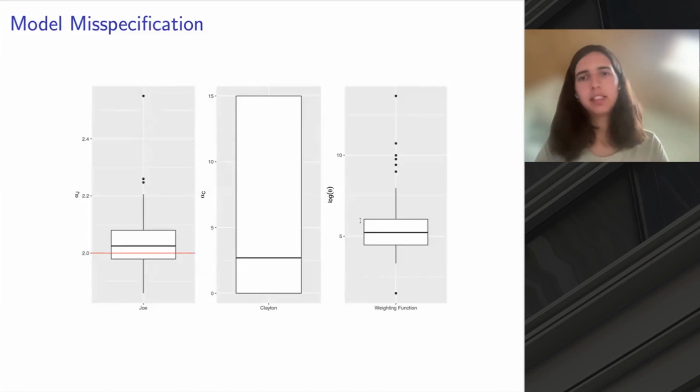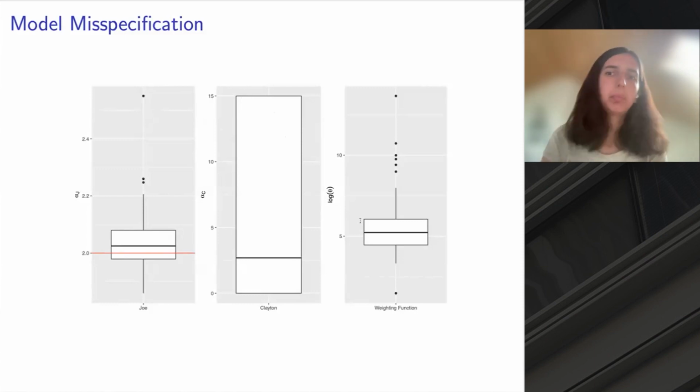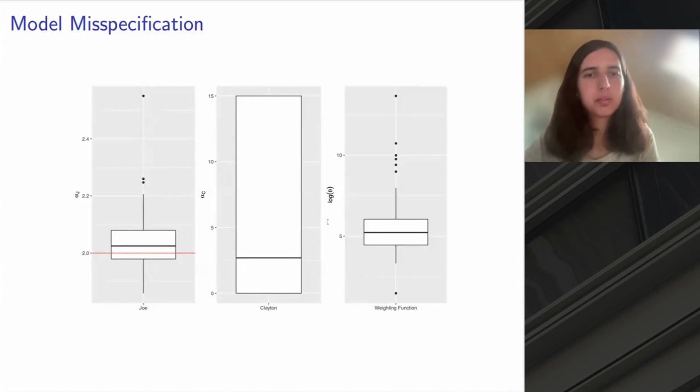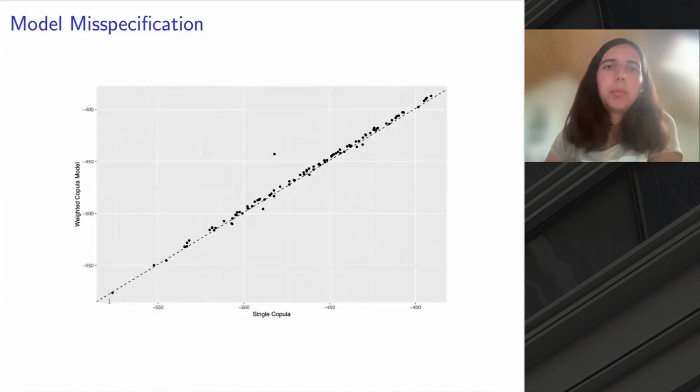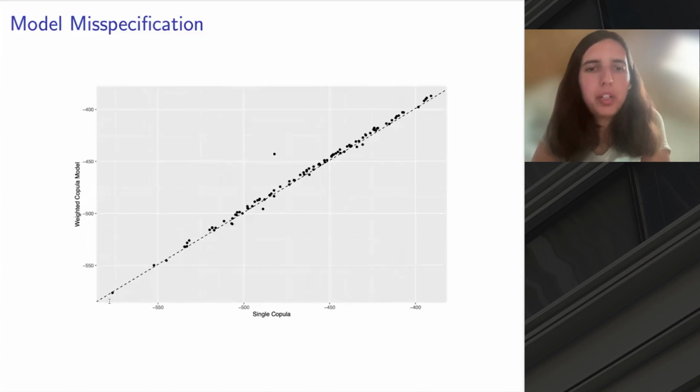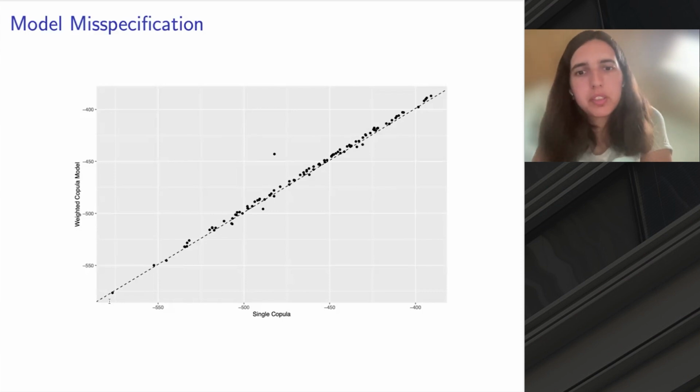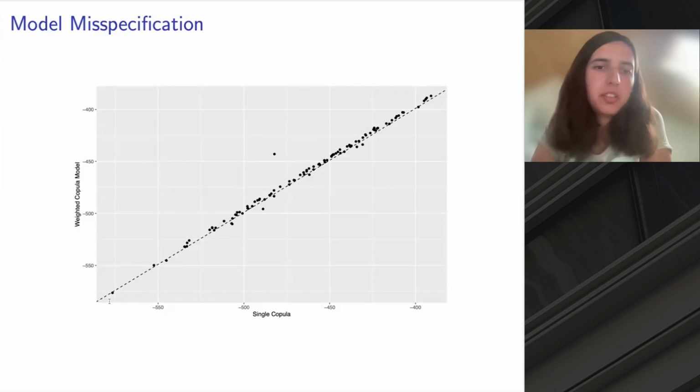The theta here is on the log scale for visualization, but we can see it's very big, and it's giving preference to the body copula, which is the Joe, which is the true data. So it's working quite well if we misspecify in this sense. And then here we have just the comparison of AICs, and I think 5 times it shows the weighted copula model over the single copula, which is quite good.